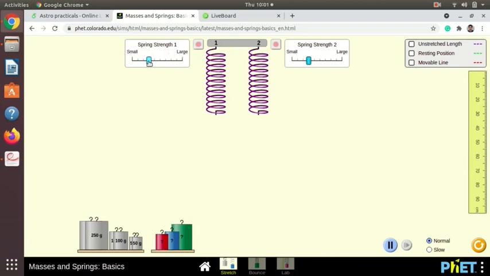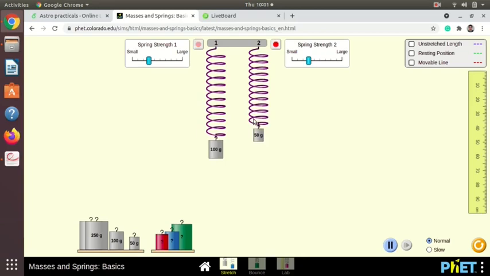Okay, so anywhere, suppose I am using this, I can attach different masses here, you can see, but in this case the springs are not oscillating. You can attach different masses. In this case we have to measure the displacement or the extension the spring makes after attaching the masses. To measure this, we will check the checkbox on stretched length and resting position. If I am not using this, we can ignore this spring.